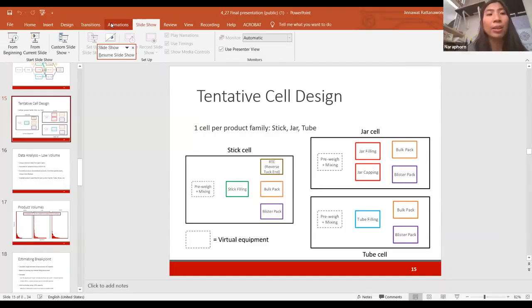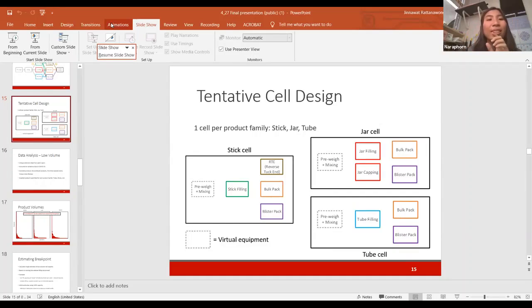From my understanding, even in Thailand right now, we mostly use an assembly line, where you go from one process to the other. You have the same machines for one process, like 10 machines for this process, 20 machines for the next process, right?